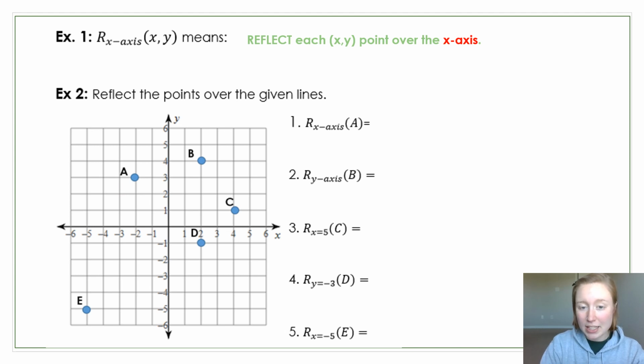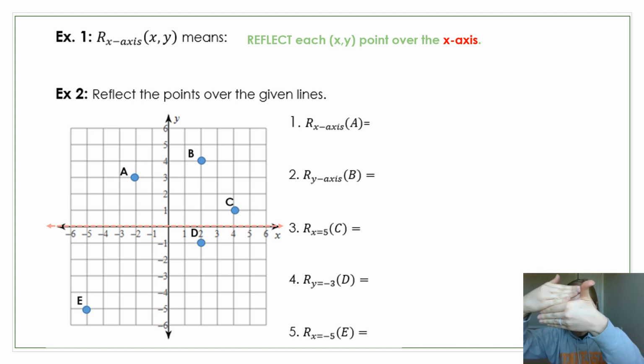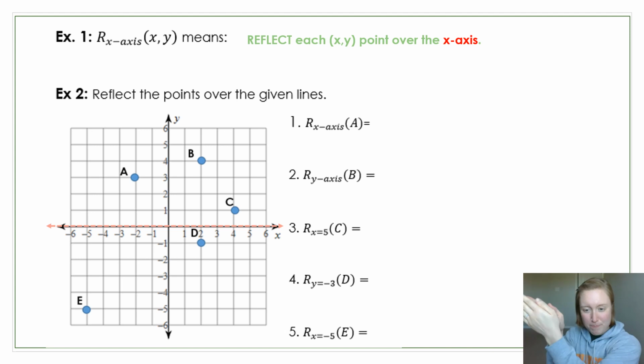I see that the rule up here tells me to reflect across the x-axis. My x-axis is down here. It's this horizontal line. I don't really have to graph anything; I'm just going to highlight over that x-axis. Then I want to think about this as if I'm folding a piece of paper. If I have a flat piece of paper like this, I want to fold it across the x-axis so that I've basically folded it in half, right? So I have my piece of paper here, and I fold it in half.